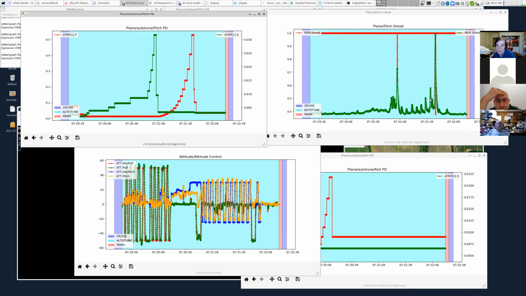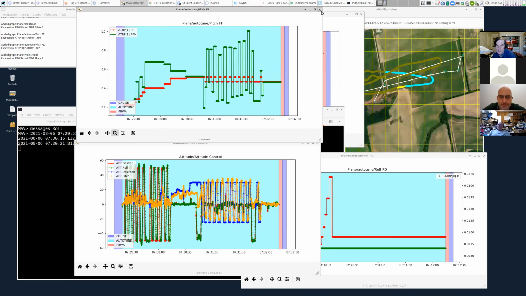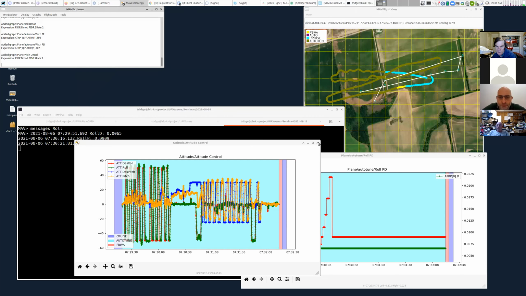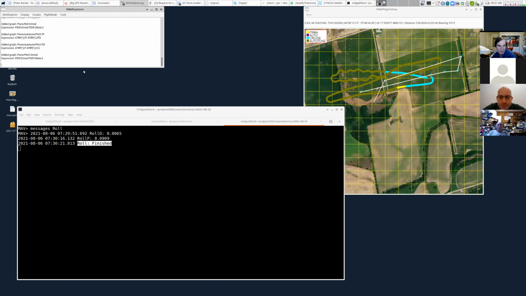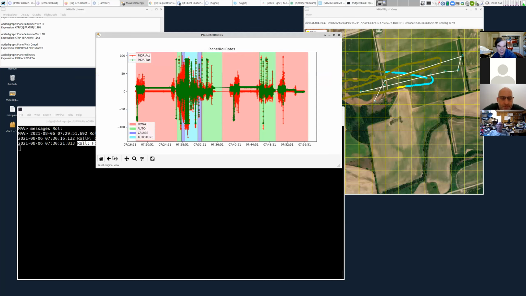And so this auto tune is designed to mimic the process that somebody manually tuning their aircraft would use. Raise D until it oscillates, back it off, raise P until it oscillates, then back it off. All right, so we can then have a look at how it did. It does back it off a long way, by the way, so sometimes it backs it off a bit more than is really necessary. What we can do now is come out of the auto tune and go back to the overall roll rates and pitch rates we got. And so we'll just look over the whole flight.